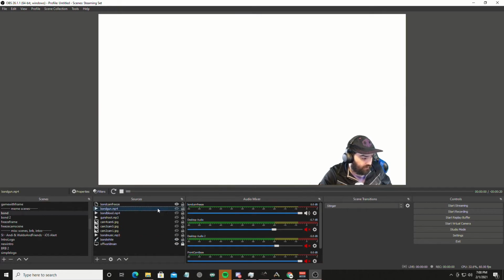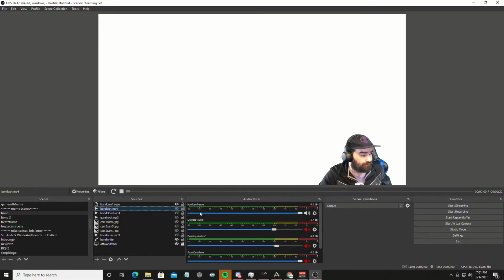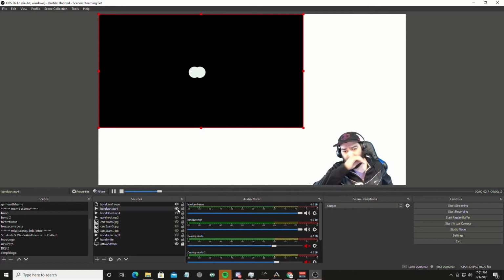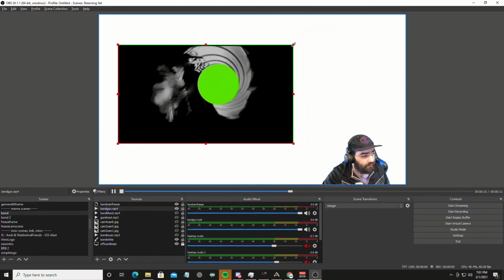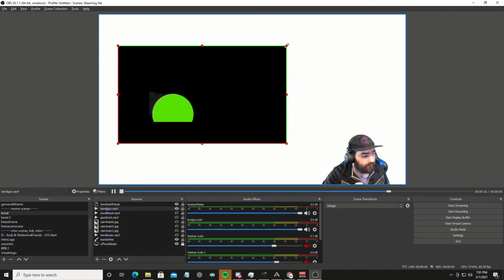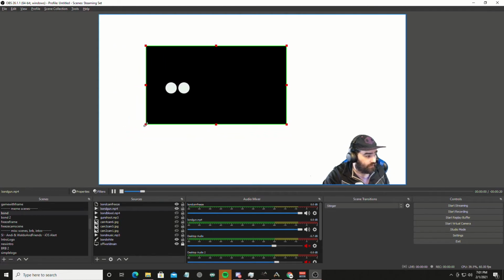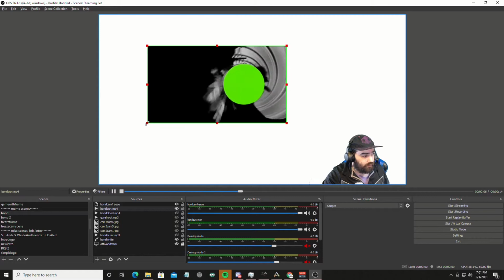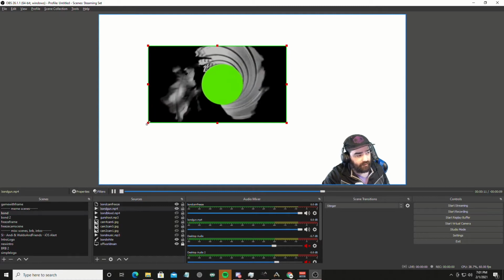So here we have the Bond gun. I'm going to go ahead and make it a looping resource for me so I can kind of line this up. It's not 1080p. You can see it's a little bit smaller, so I'm going to hold Alt and I'm going to crop the edges down as best as I can. A little bit of eyeball work here as the asset is playing. And then I'm going to hold Alt on the other corner and I'm going to try to get this guy as close as I can to where that is. I need to see it play a couple of times. A little bit of this, I think that's pretty close. A little bit more on this side.